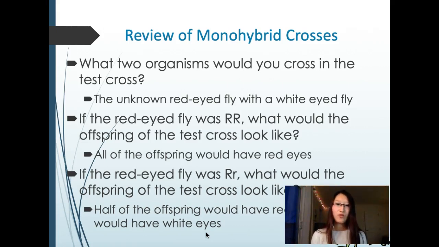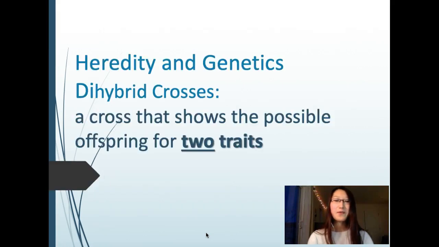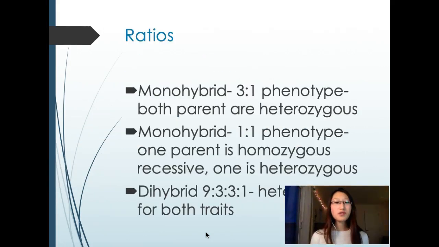So let's say you have flies with white eyes, little r, little r. That means one of those little r's comes from mom, and one comes from dad. So the offspring always gets one allele of each gene from the mother and one allele of each gene from the dad. That's the case for all these Punnett squares that you've learned. You have to understand the logic behind it so that when you come to AP Bio, you'll be so good at Punnett squares, because a lot of people are still confused by the time they get to AP Bio. Okay? One last thing. Here are some numbers for you to remember.